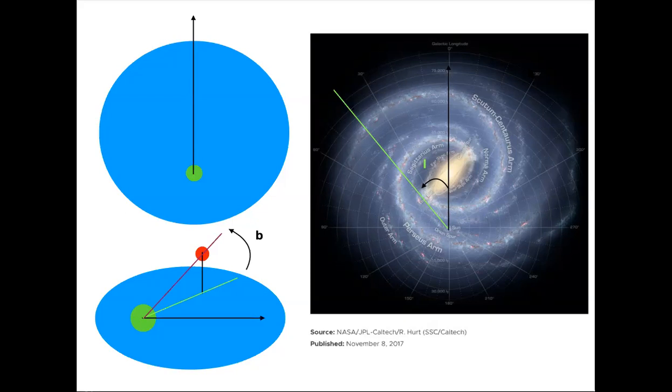This is, of course, not a picture taken of our galaxy. We have not gone outside the galaxy yet. This is just an artist impression. And at the end of the day, we'll know how this artist impression has also come about. Now, our sun obviously does not reside at the galactic center. It's around 8 kiloparsec away from the galactic center. So this is the position of the sun.